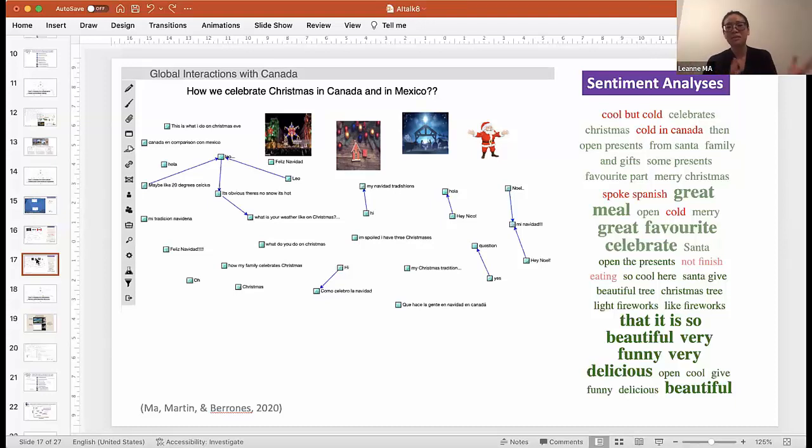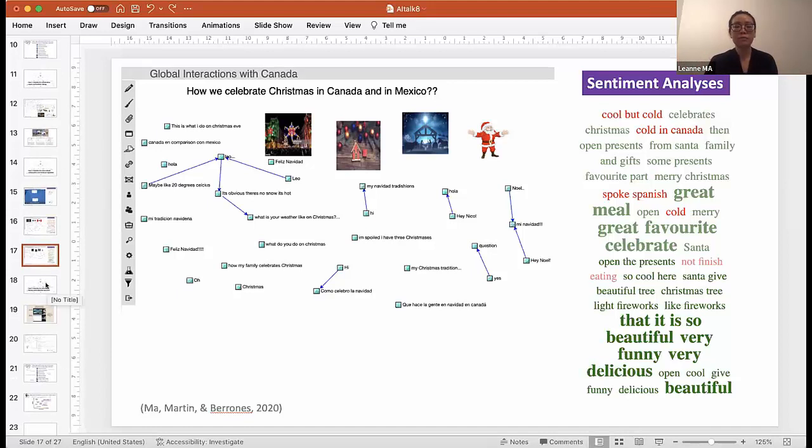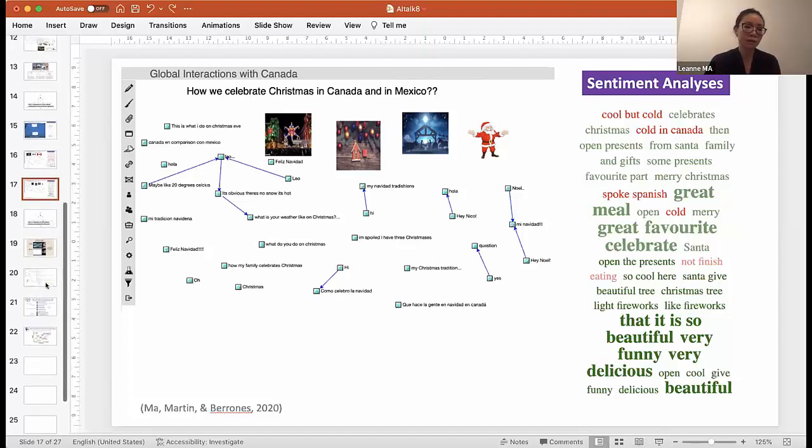The kids in Mexico were excited to learn about snow because the kids in Canada experienced snow during Christmas, and as well "Spanish" is in red, even though the kids were trying to learn different keywords of Christmas in different languages. So here as well, even though it helps enhance the picture of online learning, there are some caveats when we're reading these online tools.